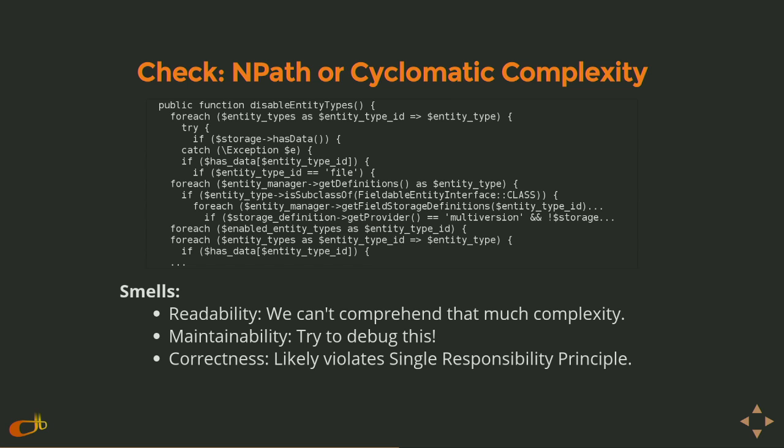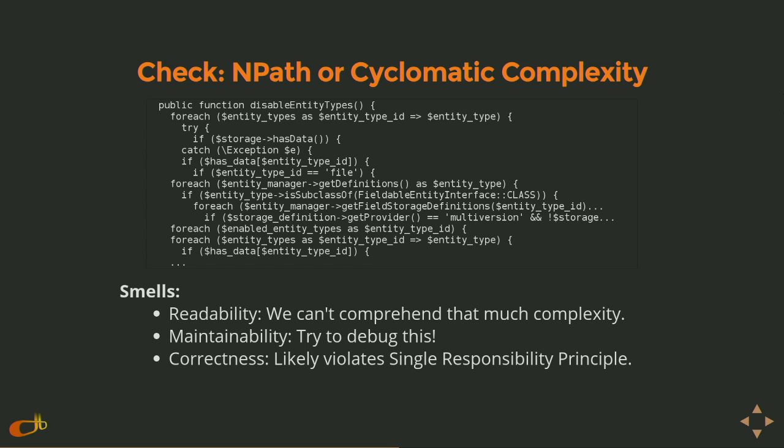So cyclomatic complexity, I'll start there first. Basically what you do for cyclomatic complexity is count the number of control structures in a function or in the lines of code. Control structures are like if statements, switches, for each loops. The more of those there are, the more different paths through the code there are. In-path complexity is a little different. In-path attempts to understand every single individual path through the code. This method here has a cyclomatic complexity of 15 and an in-path complexity of 420.